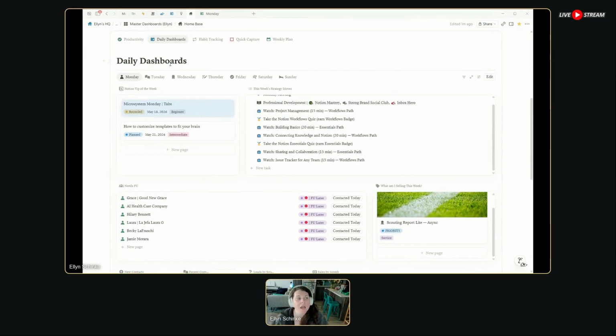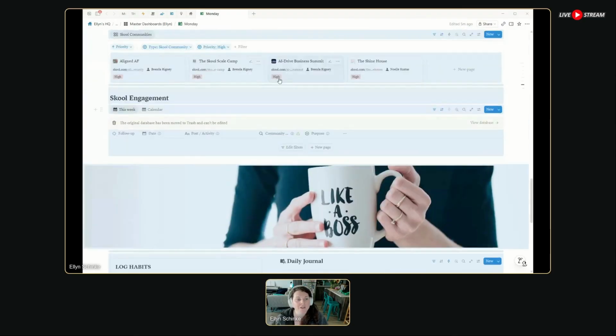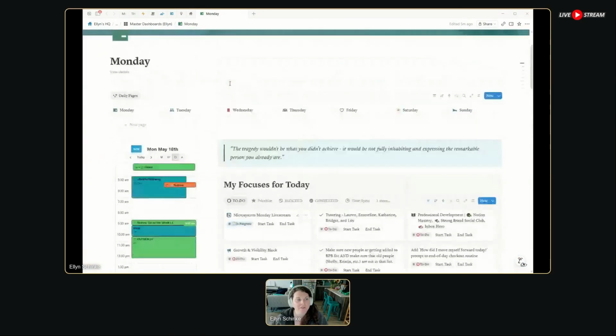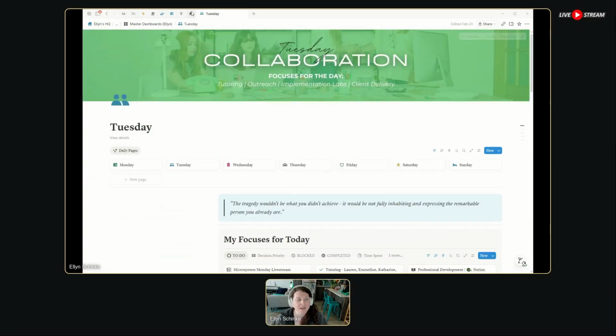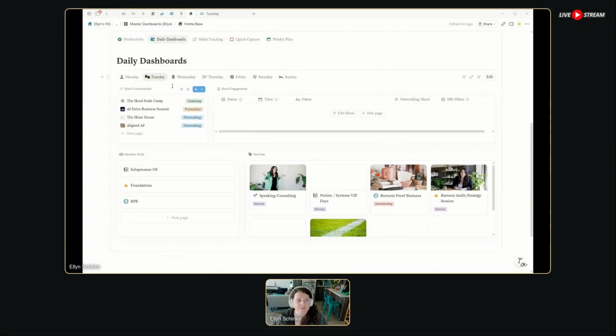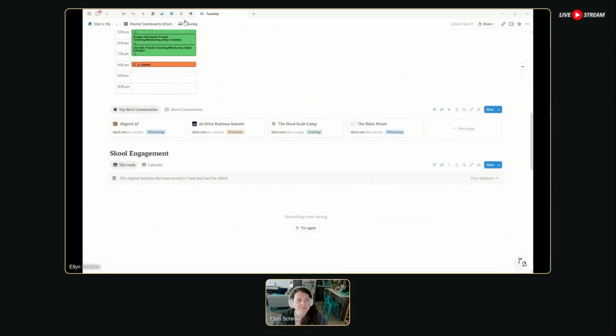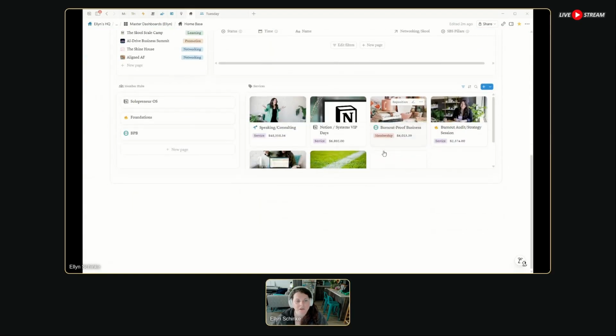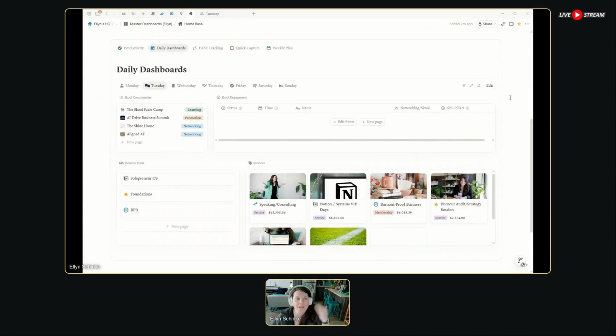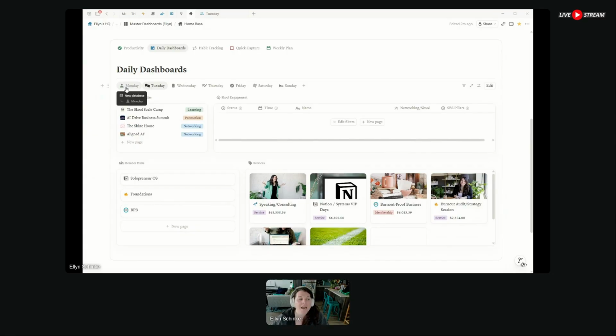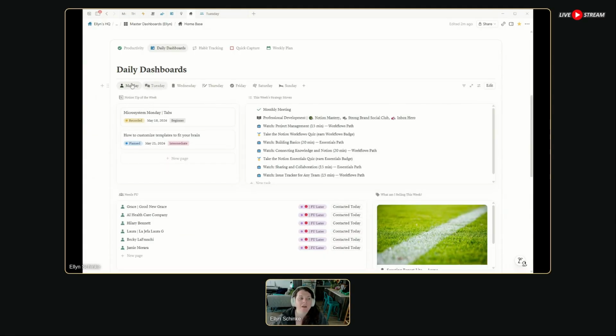But then instead of having to go to a new page like I used to have to do before, instead of having to go up here and click over to Tuesday, it's so much easier now because I just click Tuesday here and it's all the same information that I had on my Tuesday page, just organized in here. Now, one thing I will say, and again, I'm happy to go over this with you guys: what I have happening in here is tabs. I do have tabs happening in here, but each of these is actually a dashboard.